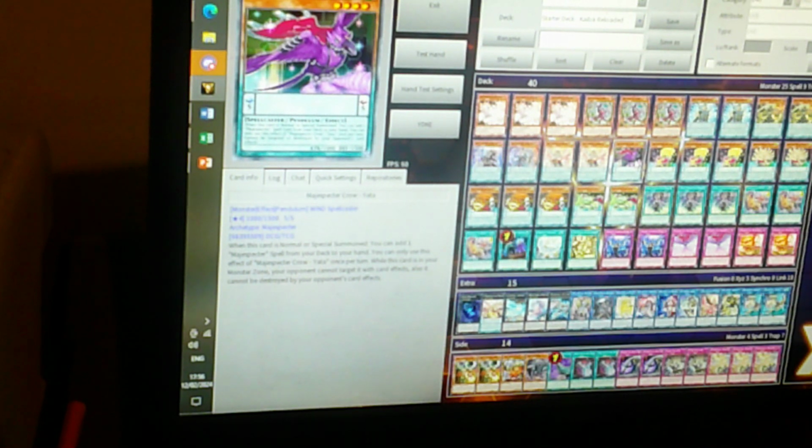Then we play Crow. Crow can be quite good, quite handy. Crow basically adds any Majespecter spell from the deck to your hand, which is quite cool. We only play one target for this, but it's quite handy because you need the one target for this.